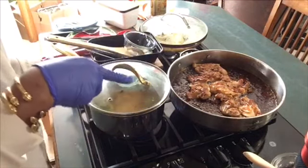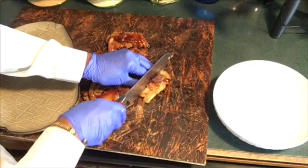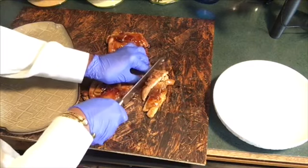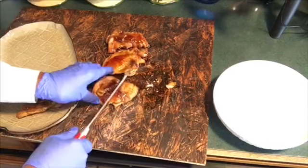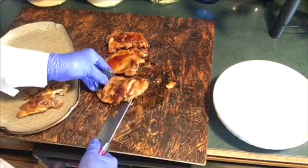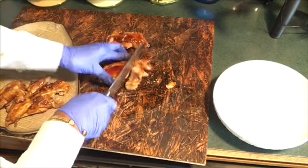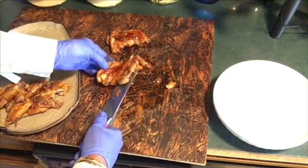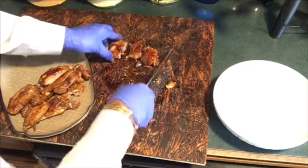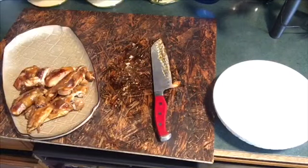I'm going to take my teriyaki chicken out of my sauce and slice it up, and I will be right back. Okay, I'm going to slice it up like they have it in Chinese restaurants, about three pieces per breast. Ooh, it's hot too. I'm drizzling a little bit more sauce on top.